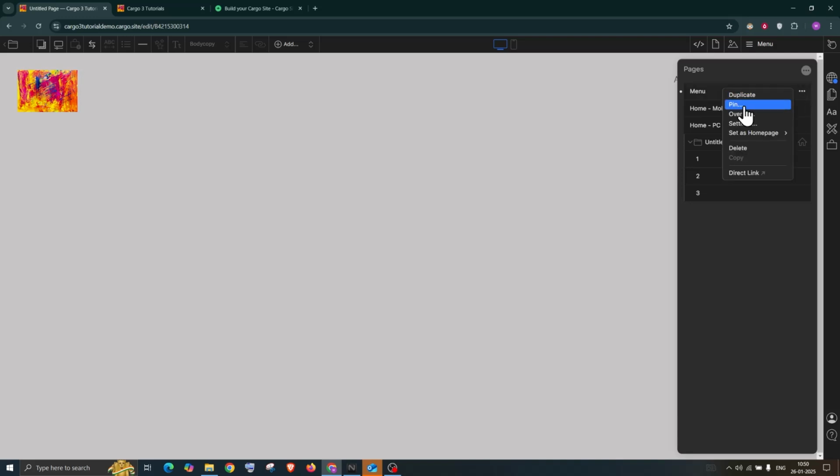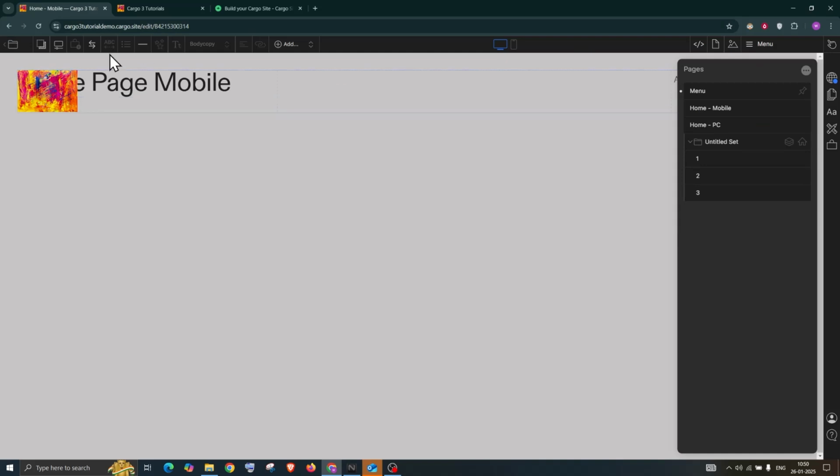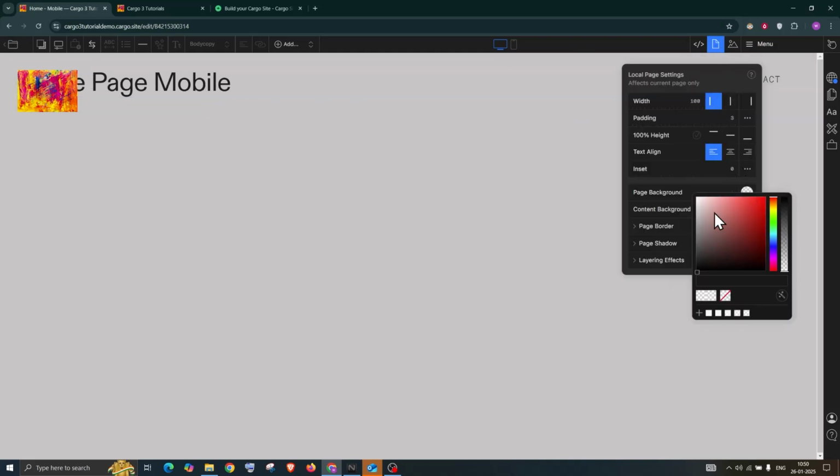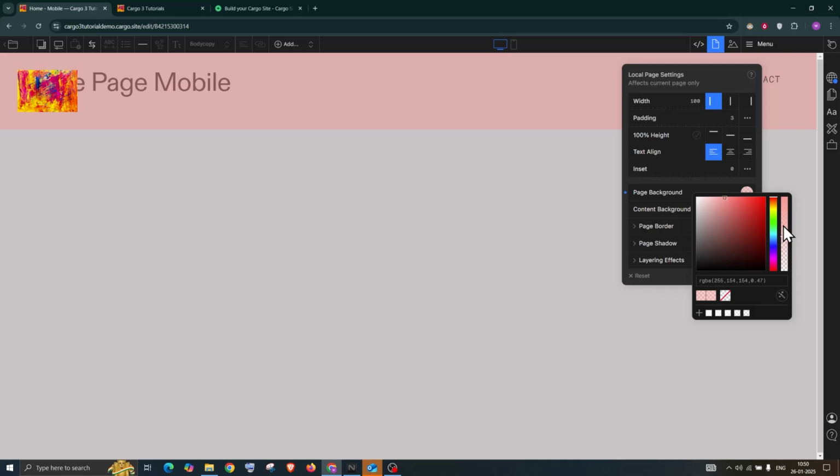As you can see, now we have pinned this page, and it is now visible at the top of the other pages. Let me change the page menu background to a different color, so we can have a better idea.